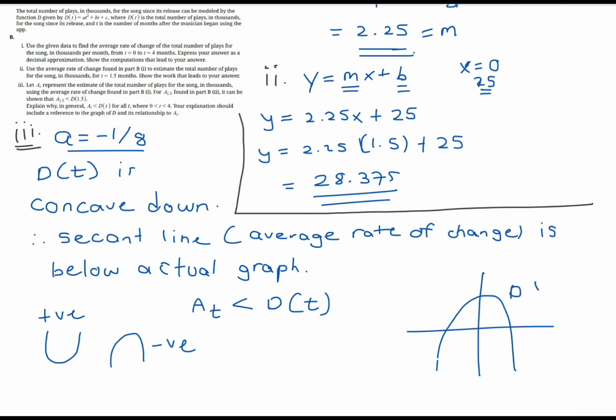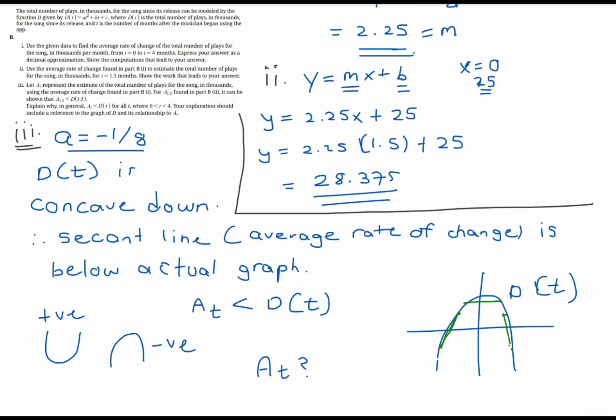What is essentially A of t? How do you geometrically define A sub t? What is A sub t? Now, A sub t is the average rate of change when you take any 2 points. For example, if I take these 2 points, the average rate of change here would be this linear line. But if I take these 2 points, the average rate of change would be this. These 2 points, average rate of change would be something like this.